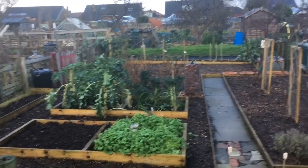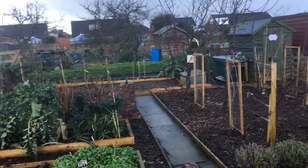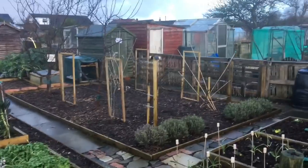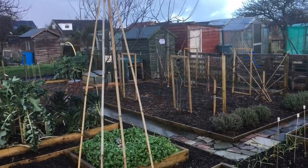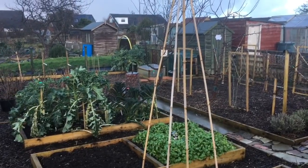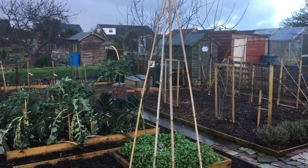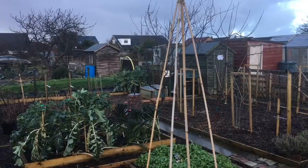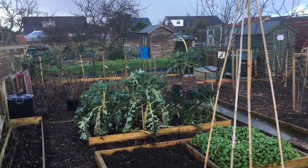And then in the growing areas, a lot of those growing areas had been covered with landscape fabric and carpet in a vain attempt to keep the weeds down, but over time the weeds had just grown through all that landscape fabric and carpet and just completely colonised it, which meant it was impossible to pull up. It had to be cut up into strips with a saw and then ripped out of the ground. It just took forever. And Debbie did most of that work on her own, which is absolutely incredible.